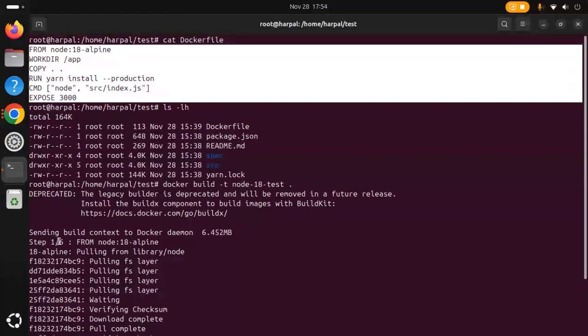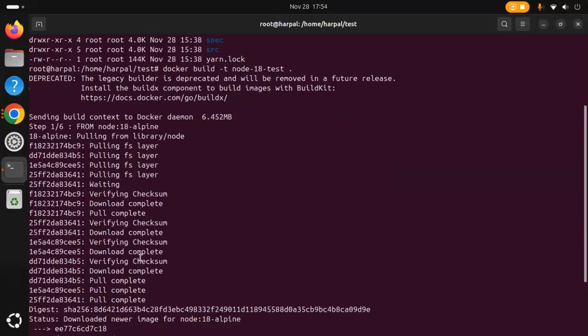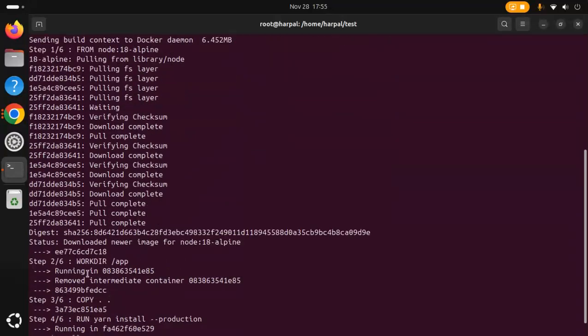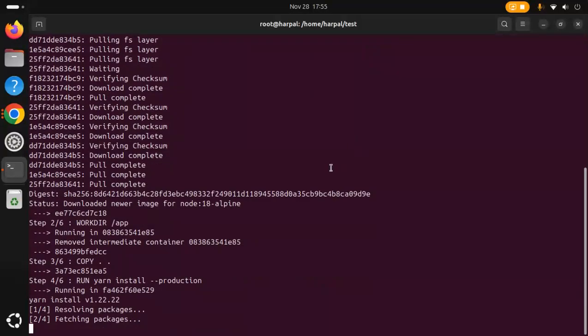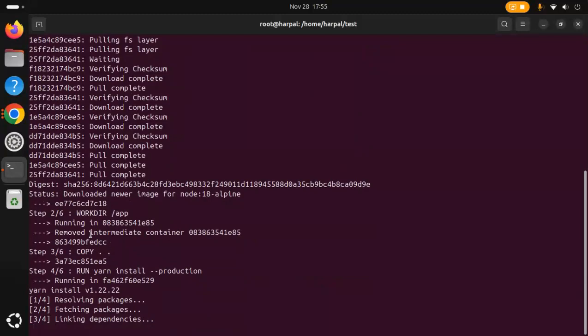First it runs layer 1 from node 18, then it actually pulls the image, right? Then it went to step 2, workdir, and also it defined the size. So when you say the image is about this much size, it's not only about one layer. There are multiple layers which include multiple sizes.